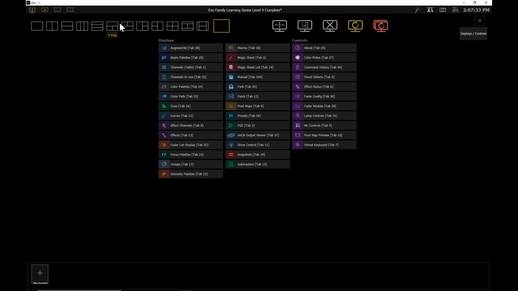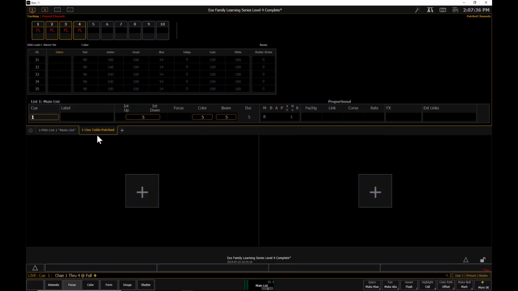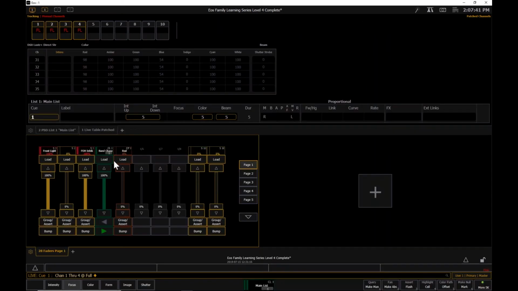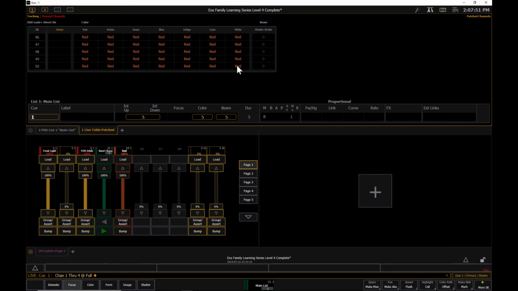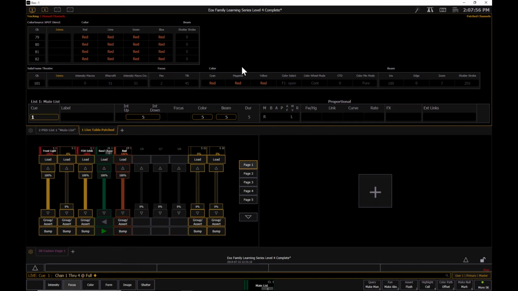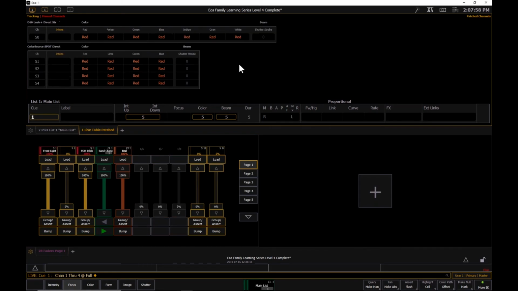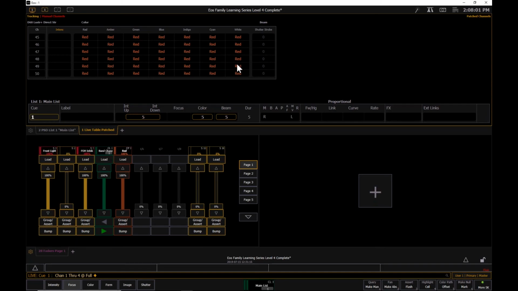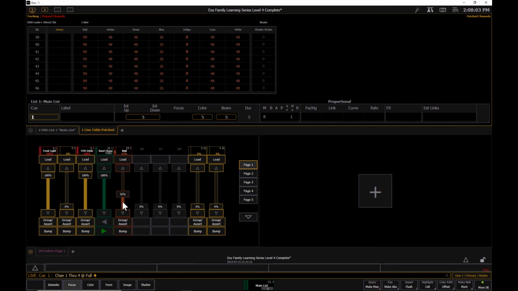Let me lay out the screen a bit better so we can see what we're doing here. I'll jump back in and put my fader module here. If I bring up color palette 1 on the fader, you'll see that it brings in color palette for those fixtures that it has active information for. At the moment, it's got active information for a bunch of different fixtures in my show, probably everything that's capable of the red color palette, and it's bringing that information back. It's doing that for every fixture that it has recorded information for. So essentially, if there's information in there, by bringing up that fader, it's bringing it back.